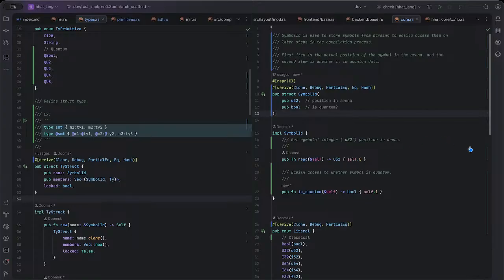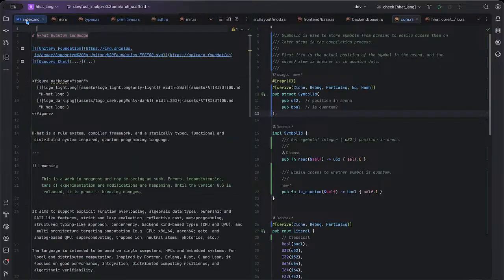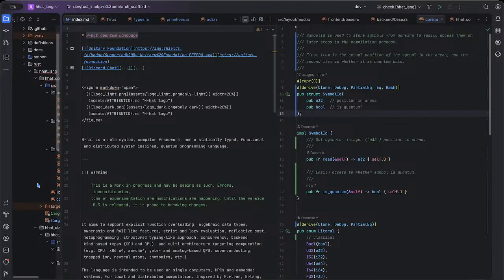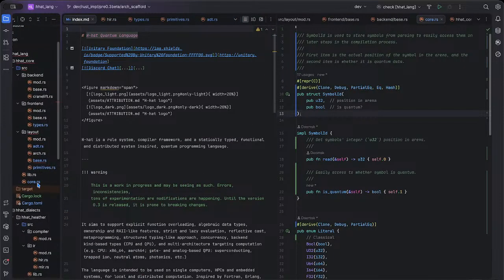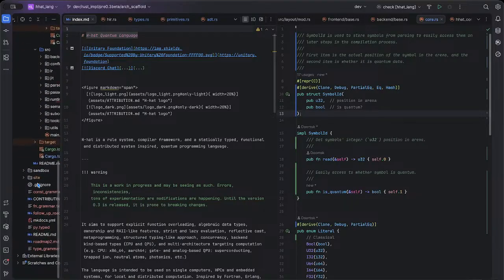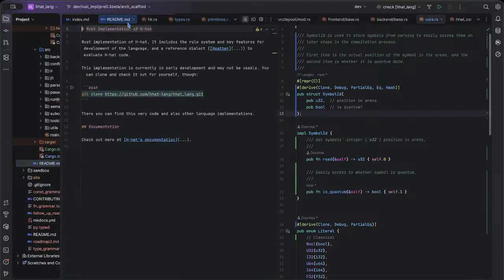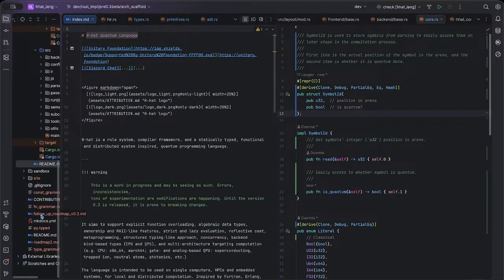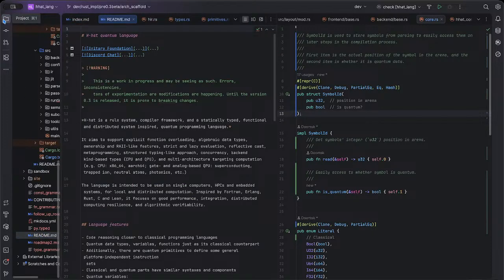Okay, let me explain the main README. Let me see. Yeah, this one.